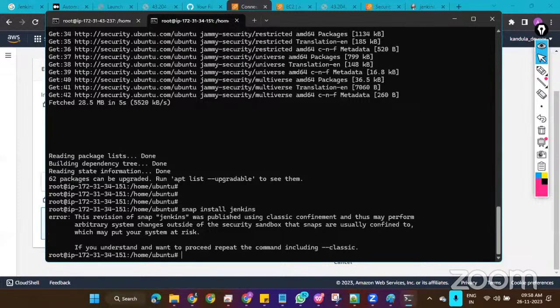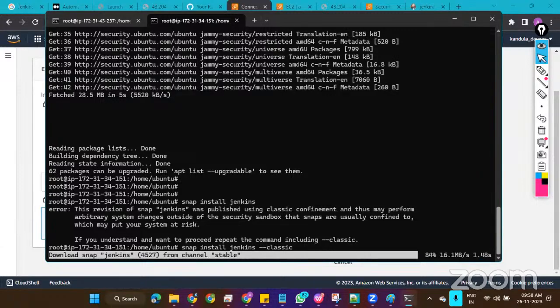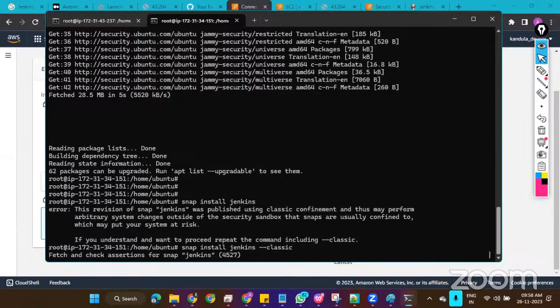But the snap warns that Jenkins uses classic confinement and may make arbitrary changes outside the security sandbox, and asks how to proceed: repeat the command including --classic. Let's see. This is one more type of installing it. But I need to get an ID for it, I mean, a password token.